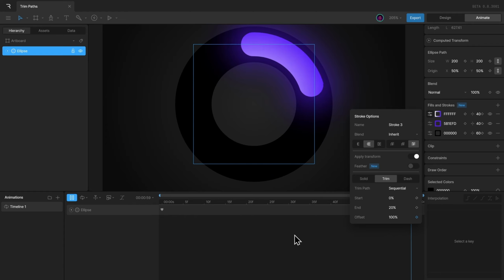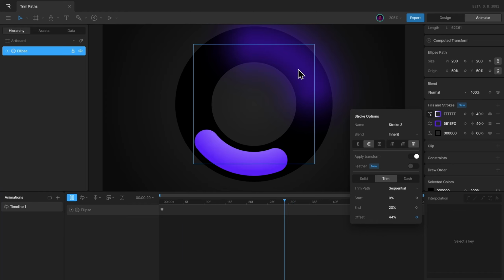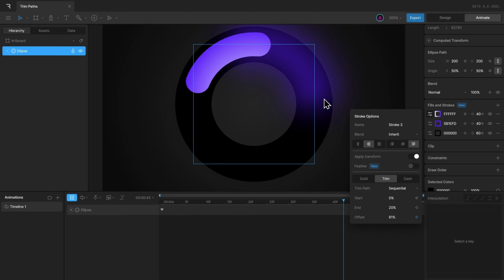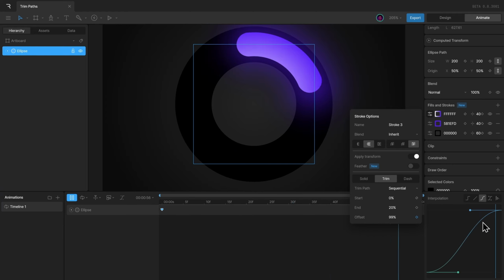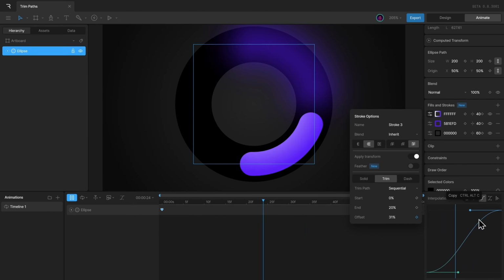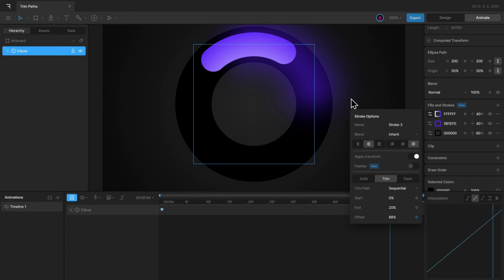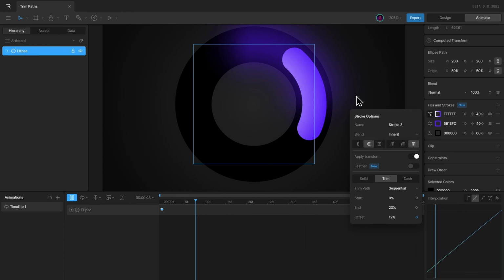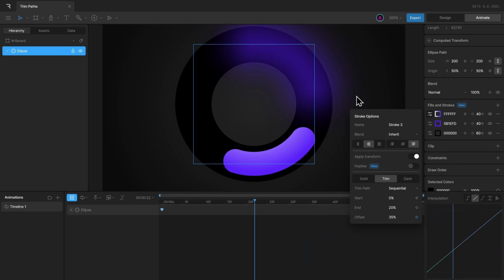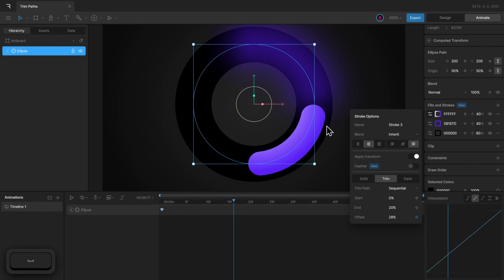One thing to note right now is there is a slight pause before the loop starts again, that is the stroke moving, and that's because of the easing applied to the keyframe, that is ease in and out. Instead, if we change the interpolation mode to linear, notice the pause is not there anymore. So that's one use case of the linear interpolation when creating looping animations like this. Let's go ahead and repeat the steps for the glow as well. That is the feathered stroke.